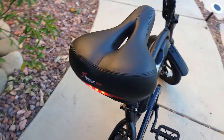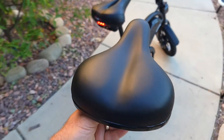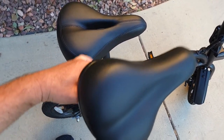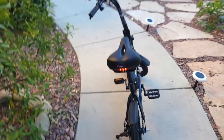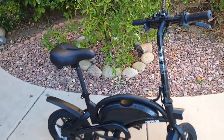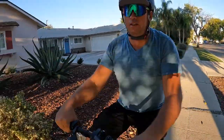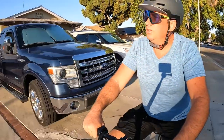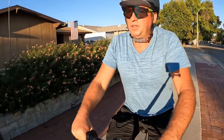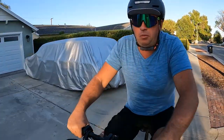So I installed the new seat by Gigi Up on the Jetson Bolt Pro because the original one — it's good quality, but it's kind of firm. I want to show you the difference. I'm going for a ride now to see if there's much difference in feeling. So far I can feel a little bit different, but not a lot. To know exactly, you'd have to ride about 20 minutes to figure out. It's a little bit softer, but I do not feel much suspension. There's not much difference between the Jetson Bolt Pro seat and this one — maybe about 10 to 15 percent. As for suspension, I don't really feel it with my weight on. So I'm going to switch seats and see if I can feel better on the different one.